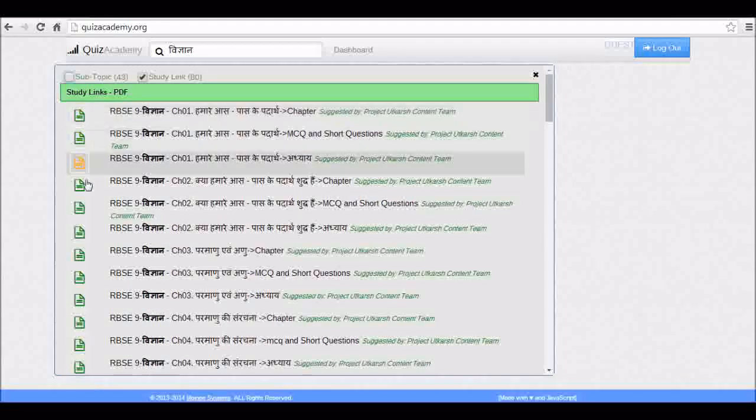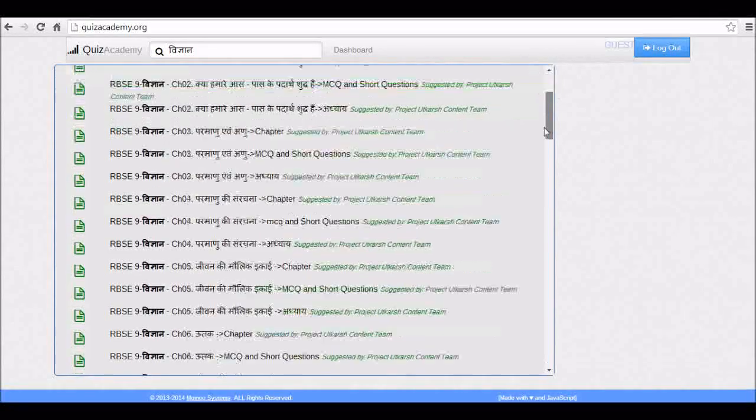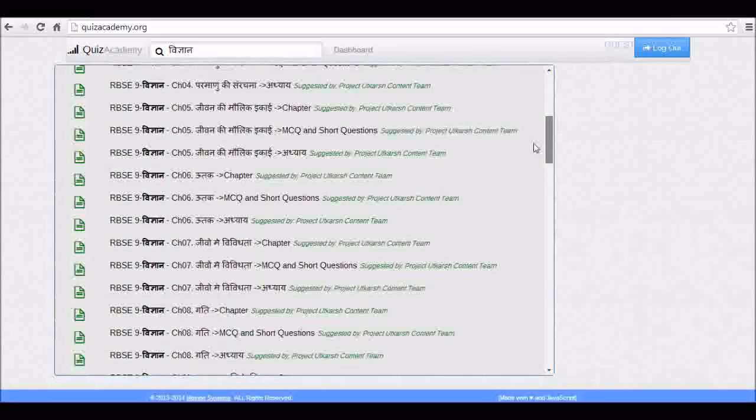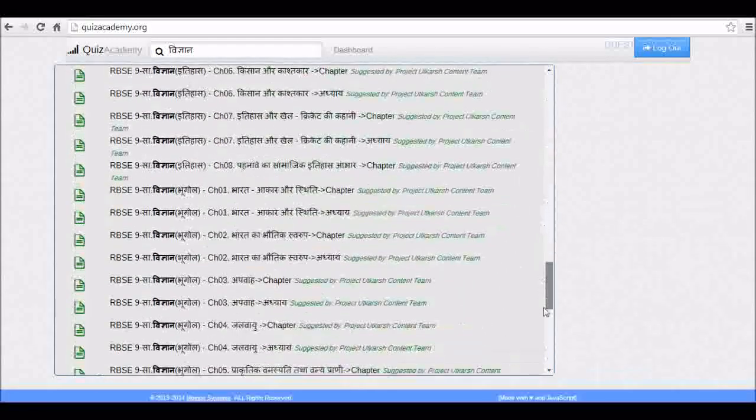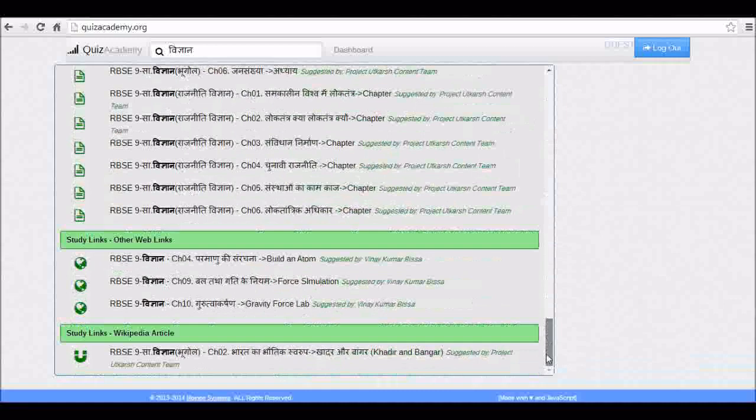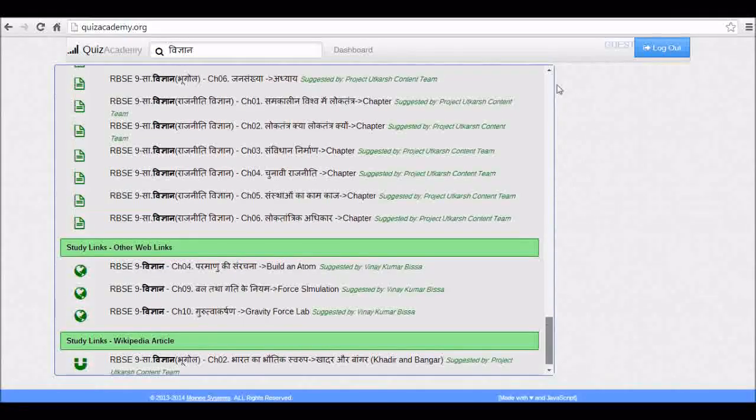So these are all PDFs, primarily the lessons as published by NCERT. Let's see if there is something else also. Okay, we have a few web links also, and we also have a Wikipedia link which was suggested by the users themselves.